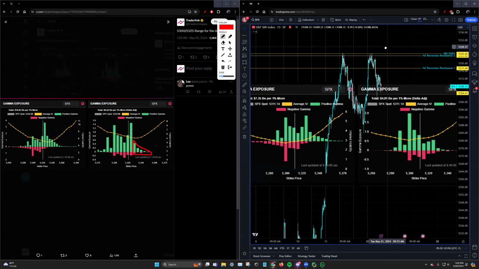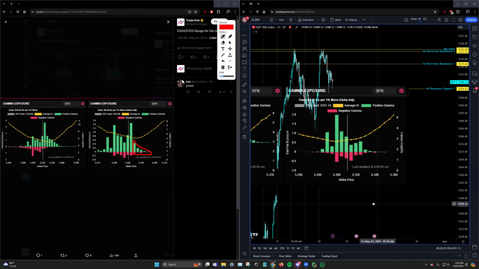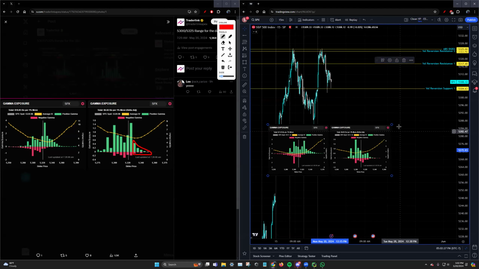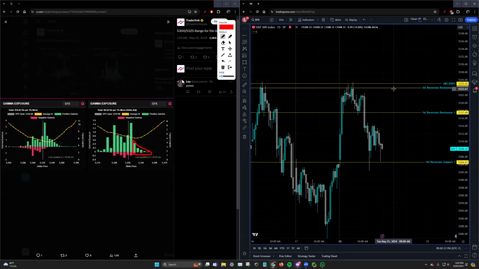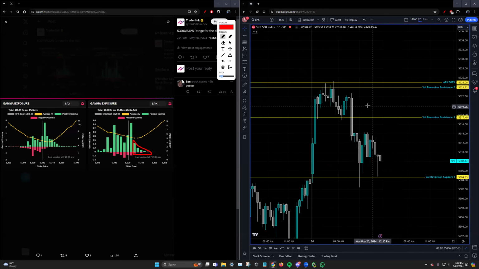On top of that, going into the day, we've been testing our vol reversion levels that Geo created. With that being said, we had one of them line up practically near perfectly with the 5325 ABS-D Gex wall. As you can tell, vol reversion. So the signs were all there. This is a very high probability short level.